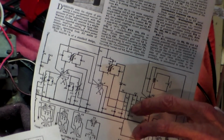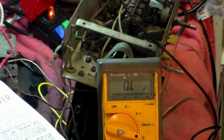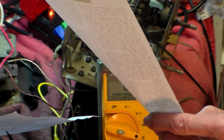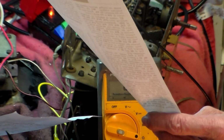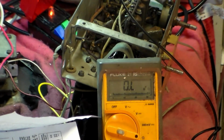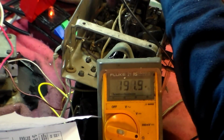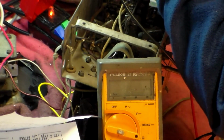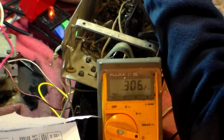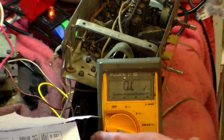So therefore, from the non-volume control end of C14, it should be about, I think it's 200 and something, 0.33 megs from there to there. Let's see if it is. Okay. There we are. So therefore we know that there is a capacitor missing from this unit.